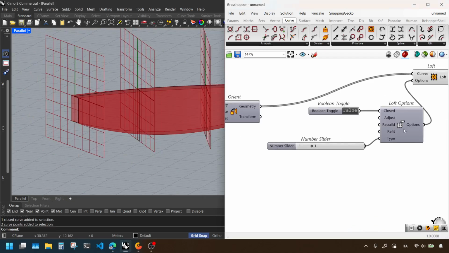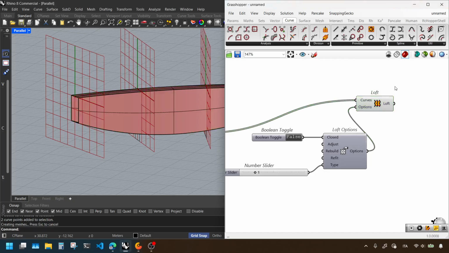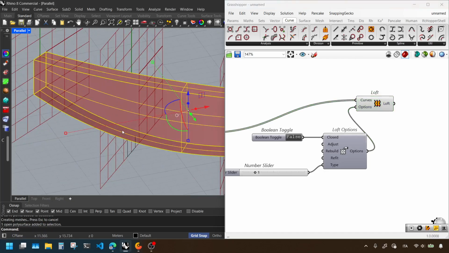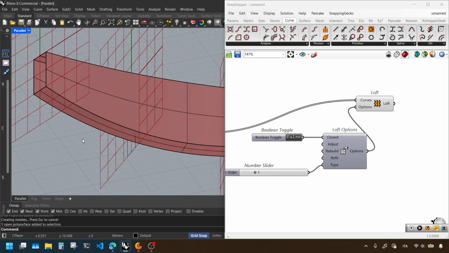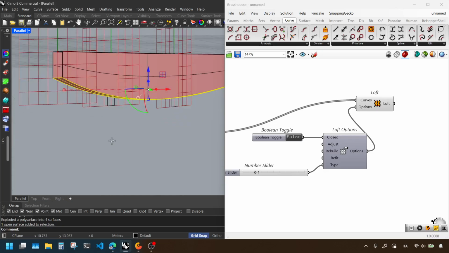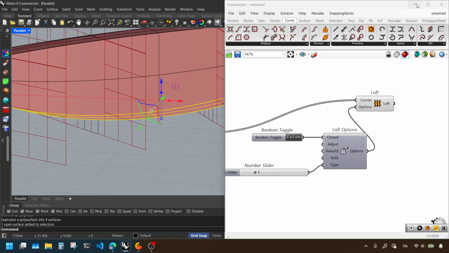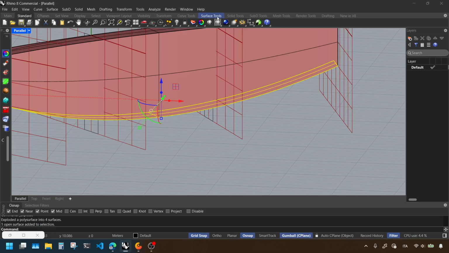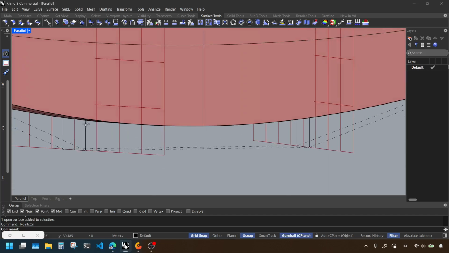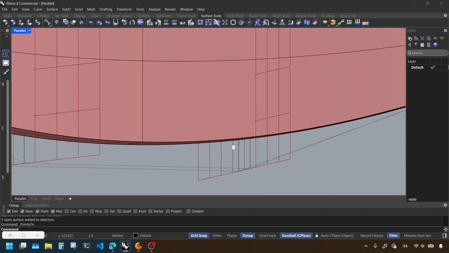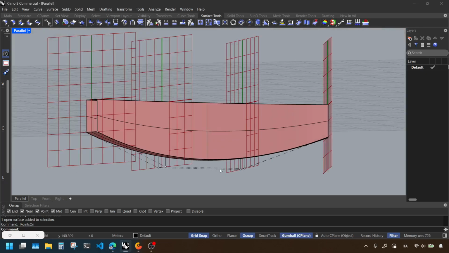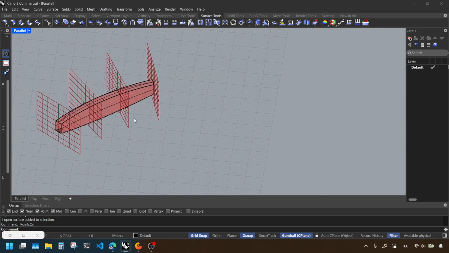When you do loose, if I bake this, and you take a look at maybe this, we explode it, and then we take a look at maybe this bottom curve, and if you inspect the control points, you'll see the control points are placed exactly at the section vertices locations. So loose means that instead of passing through the points, it's using them as control points.